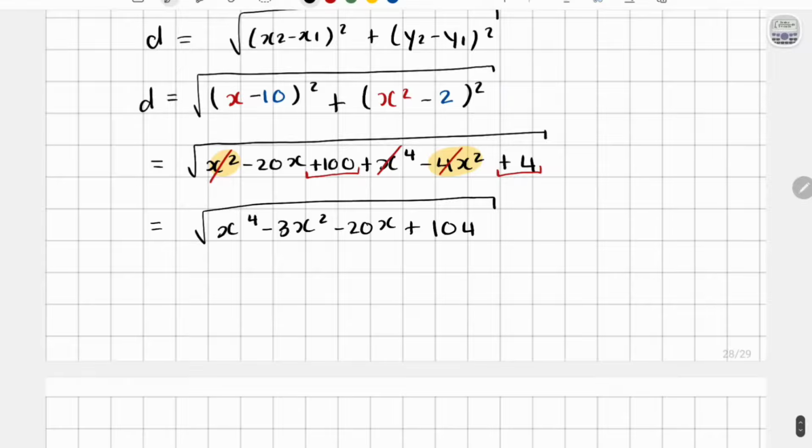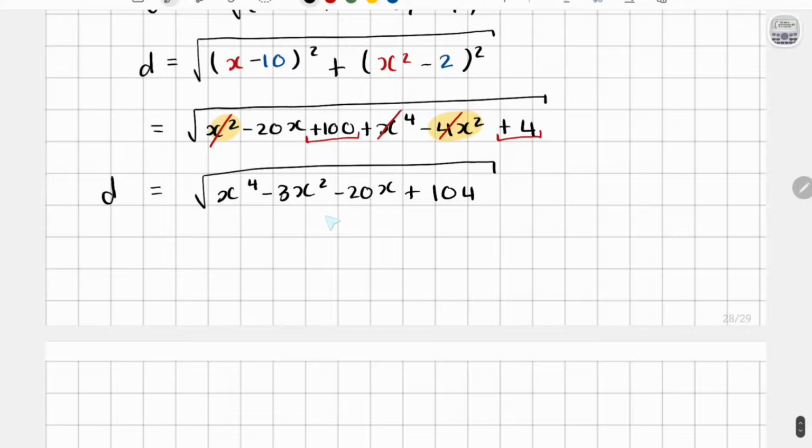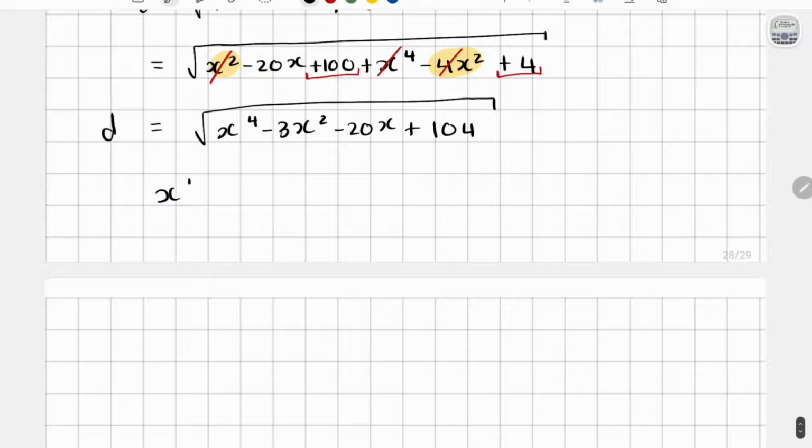Okay. So to find this minimum distance, if you take the expression that is under the radical, under that square root, all we're going to have to do is find out at which x value or x coordinate this will end up being at a minimum. Because if we find out which x coordinate would make this expression a minimum, when we substitute that into this, it's going to give us the minimum value of this entire expression. So I'm going to separate this. I'm only going to use this right now and try to find out what exactly the minimum value of this expression will be.